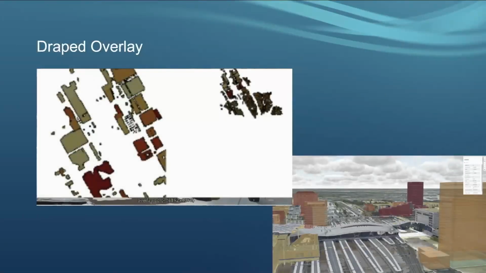So before we actually start rendering the actual 3D frame, there are a couple of pre-rendering steps we do. And the first thing is for all the features which have on-the-ground elevation modes, which we call internally draped features, we render them like you would render them in 2D, in a 2D orthographic projection into a texture. And this texture looks like this. And later, that texture will be used to drape these things, for example, on top of the integrated mesh. So you see the buildings all colored here. These are colored by a polygon feature layer. And that's the draping texture we use then, which we drape on top of the integrated mesh.